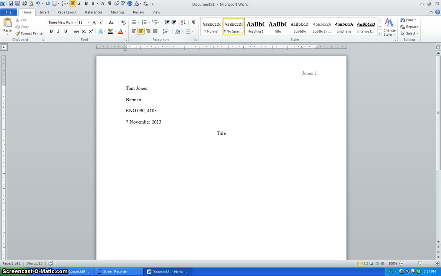Come down to the next line, hit enter again, and finally you have arrived at the first line of your first paragraph. But before you start typing, we don't want it centered. We need to align it left again. So this is the align left button. Click on that. And then the last thing you're going to do before you start typing is to indent. And you do that by hitting your tab key one time. All right? And so this is the first line of my paper.